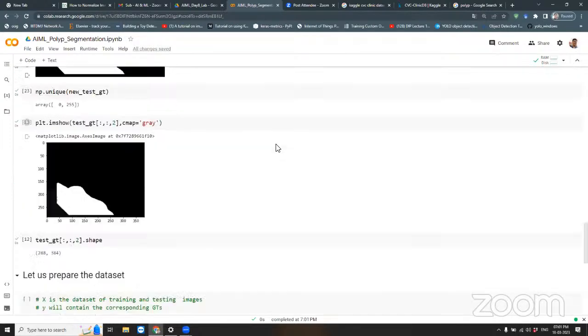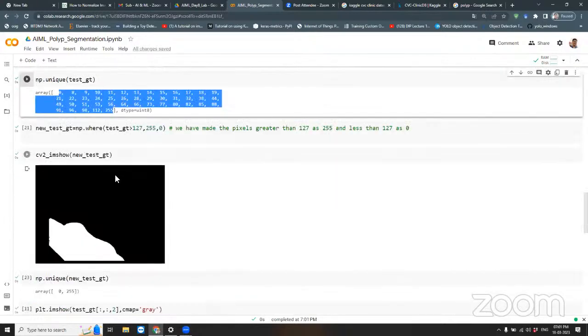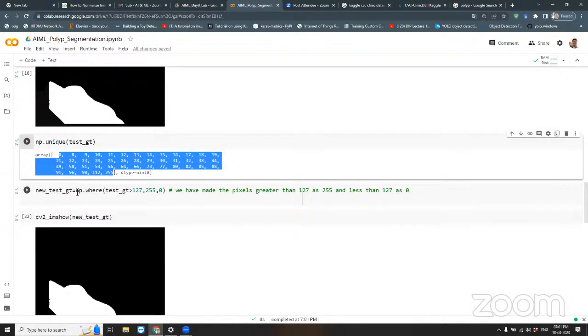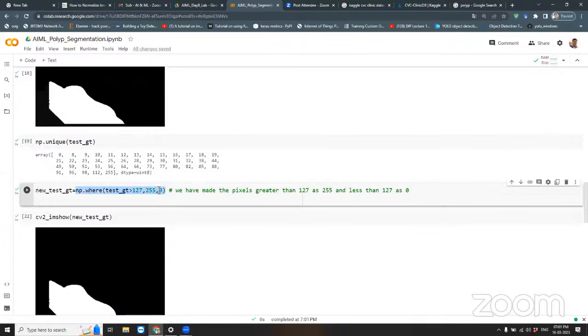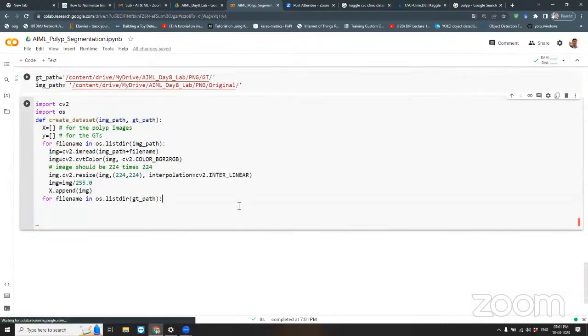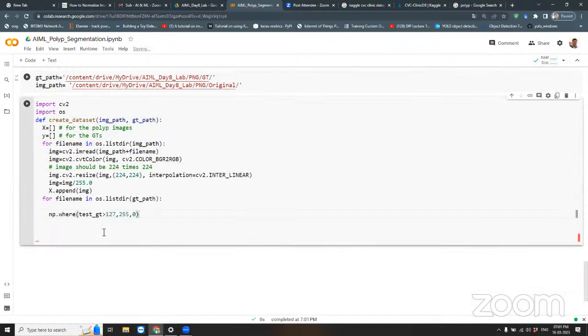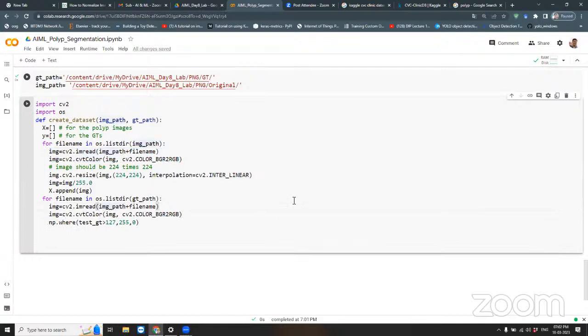Okay. So let us come back. This operation that we have written over here needs to be added when we are creating the dataset. So how will we use this thing? First we will read the image. I am copying this code as it is. So img = cv2.imread, and now here the GT path is there, the ground truth path. And for making it easier to read, make it GT equals to.